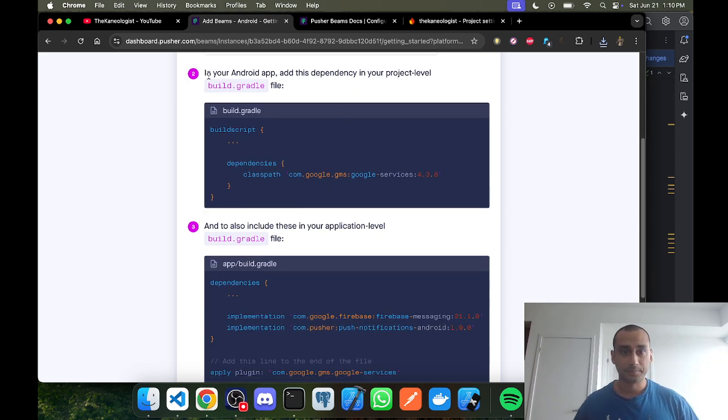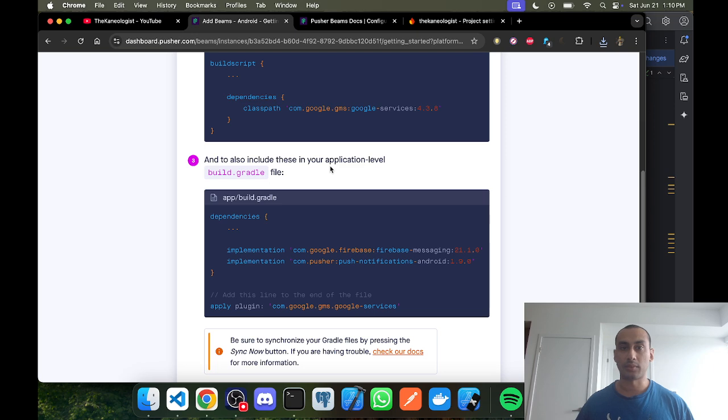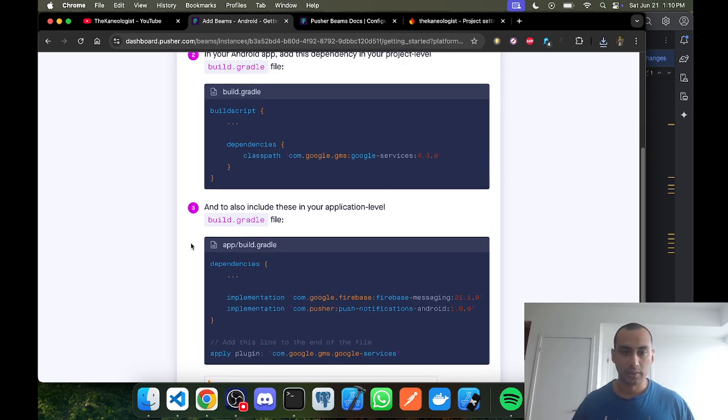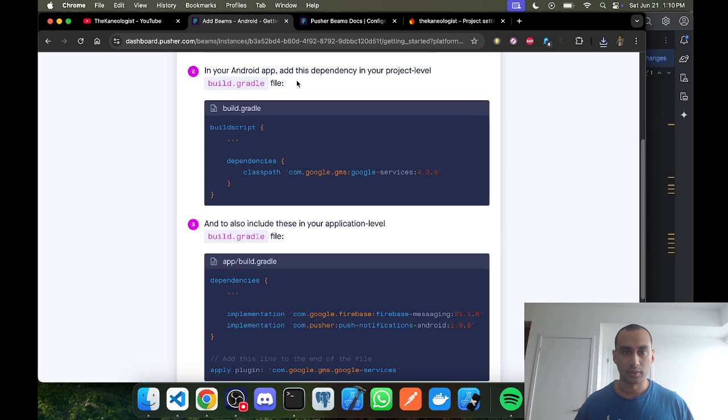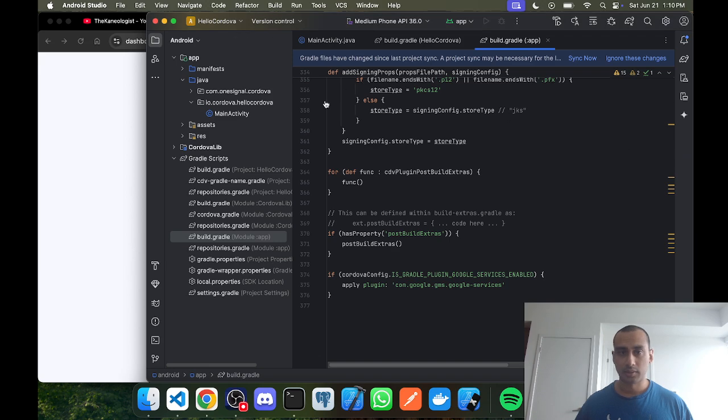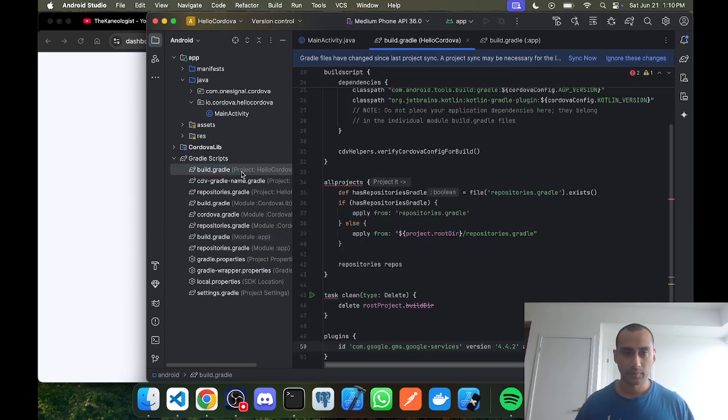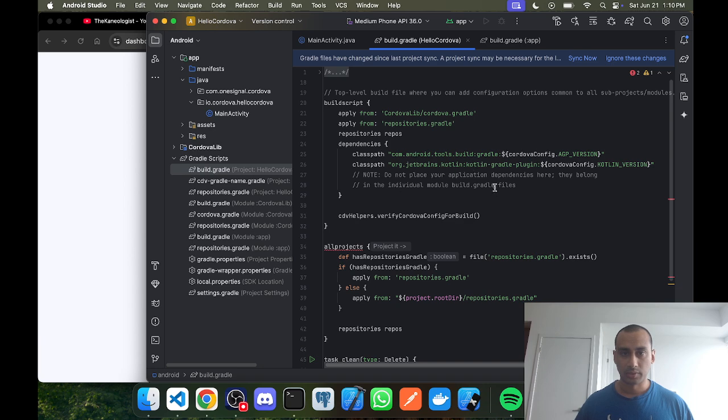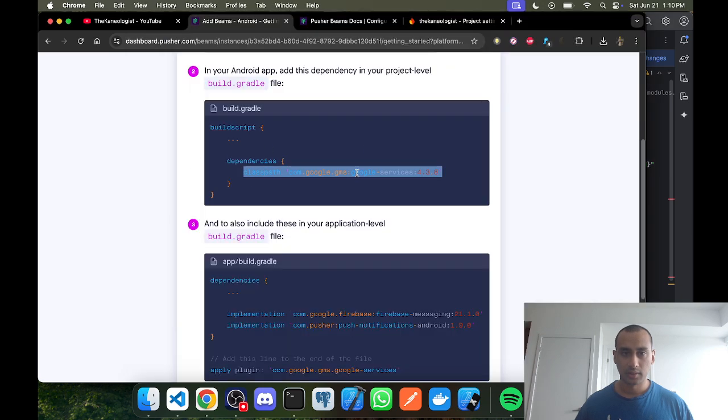Build Gradle. So this gives you similar instructions to Firebase. This is where you have to be very careful because you don't want duplicate permissions. And that's why you don't add the Firebase bom. So what you want to do is go to dependencies. First we'll go to the project level, build Gradle, buildscript, dependencies, classpath, and then you want to add this line.